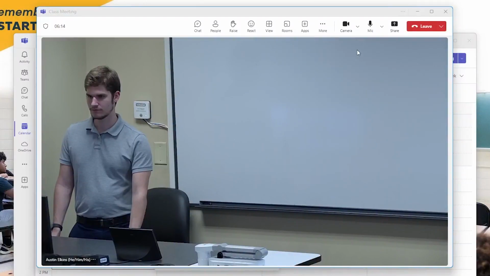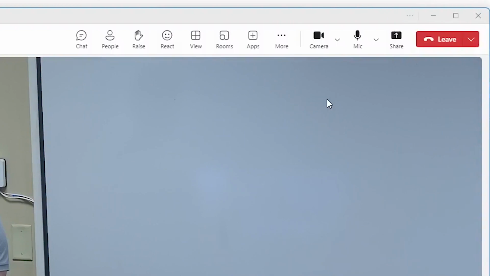During the meeting, you can click the Camera button to disable the camera and the Mic button to mute the microphone. Now that you are sure that your audio and video are being transmitted to the students online, you are ready to begin. At the top of the meeting window, you should see a familiar set of meeting options where you can find the chat, see the people in the class meeting, or change your meeting view.